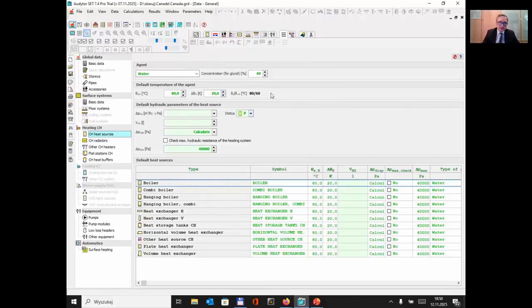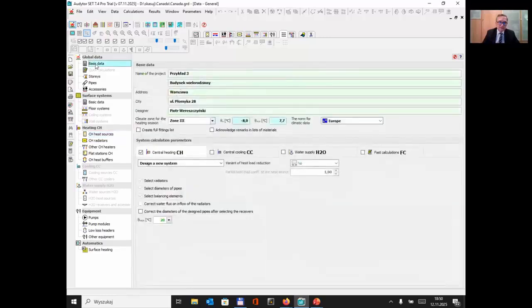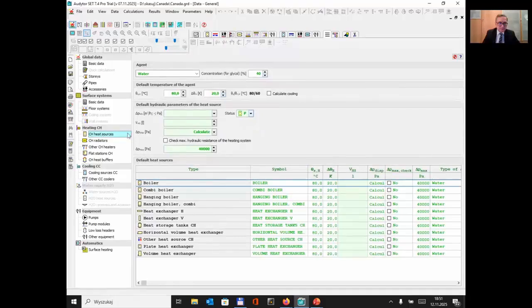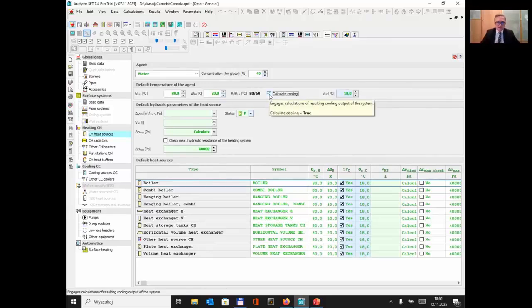However, the field for that won't be available unless we activate the cooling module. So first we have to click the Basic Data tab and activate the CC module. Now, if we open the Heat Source tab, a new field has appeared, Calculate Cooling. So we activate it.